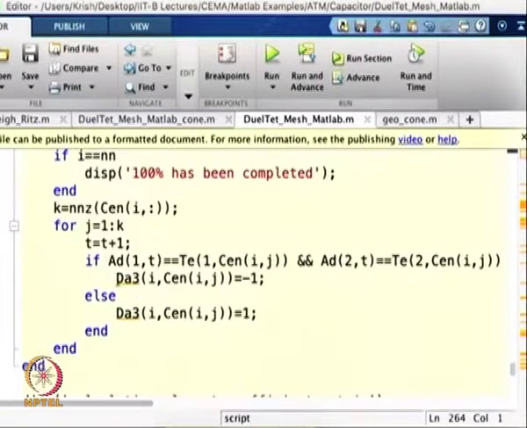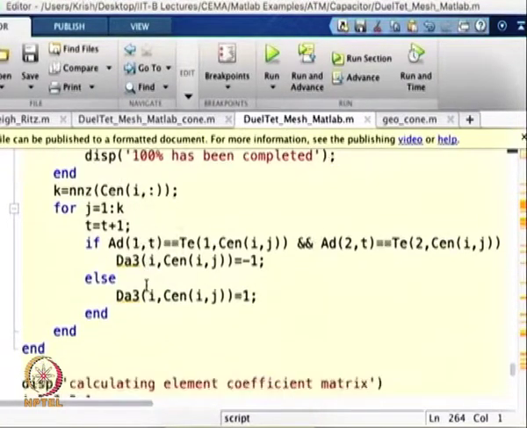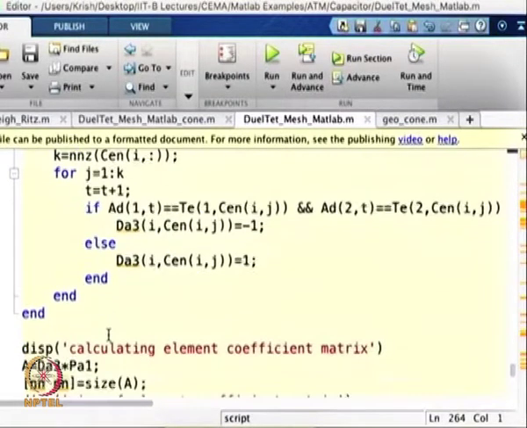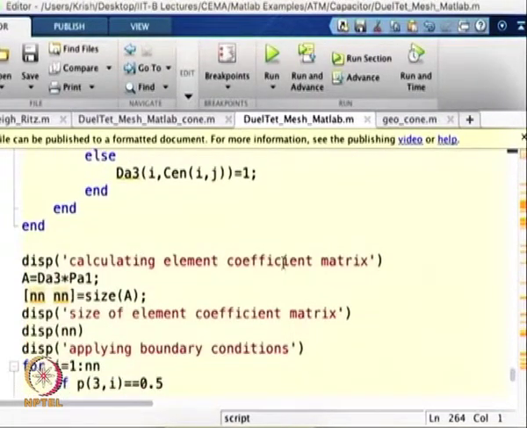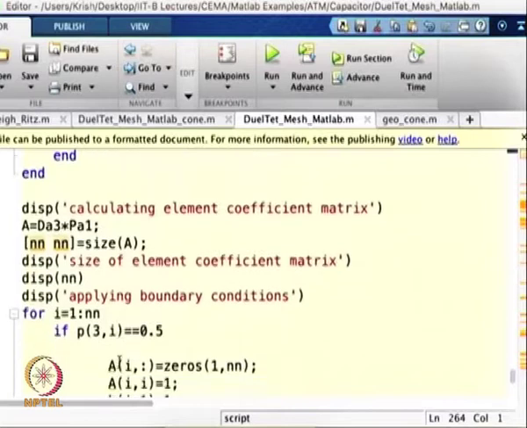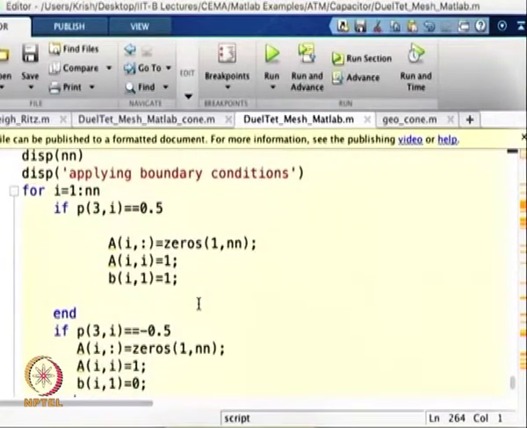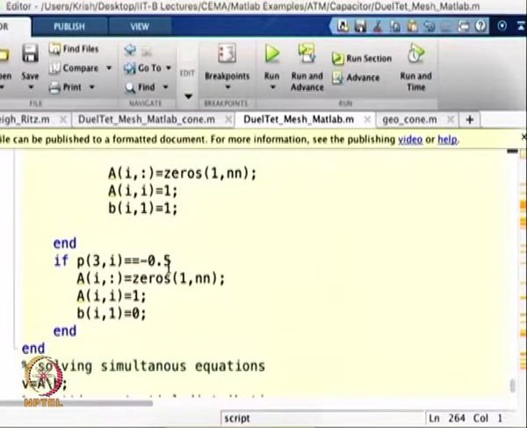And once we have that, we create the connectivity of each of the surfaces and volumes, and we are able to create the dual of the A3 matrix, and we are calculating the element coefficient matrix A as I explained before using this particular formula, and we are applying the boundary conditions. Remember, the boundary conditions are defined. In our case, the top plate is going to be at 1 volt, and the bottom plate is going to be at 0 volt. This is what we are doing.